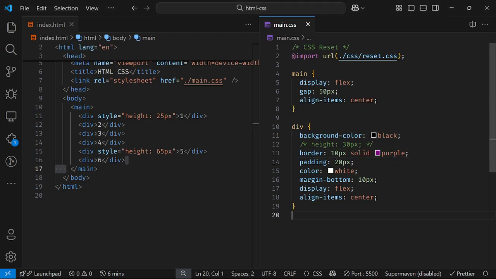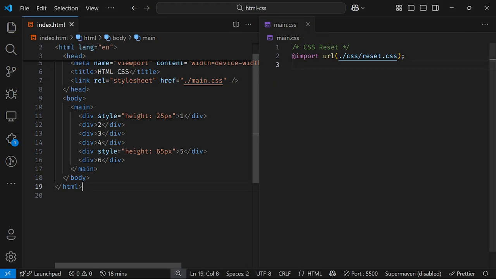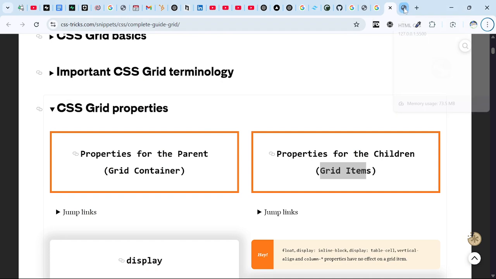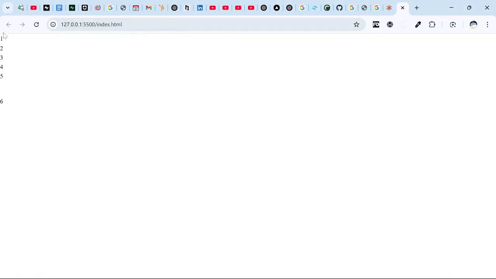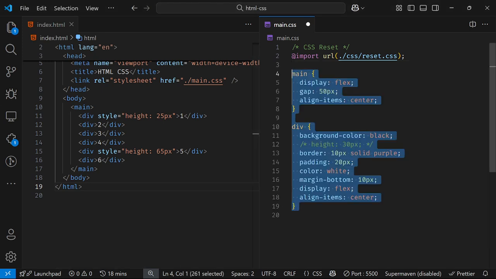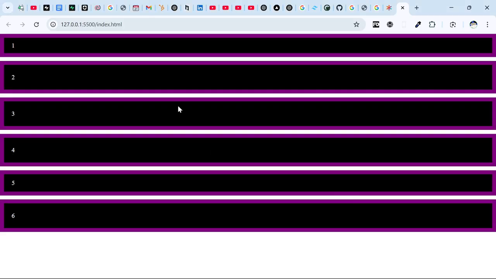So let's go and delete everything that we've done so far about Flexbox, and then let's look at the output of this code. Where is the output? It's supposed to be here. Okay, wait. Before we do that, let's go back. I think we can leave the one for div. Yes, this is what we have with div.